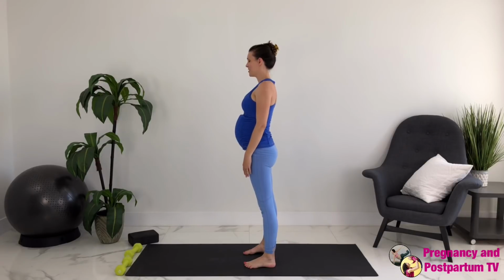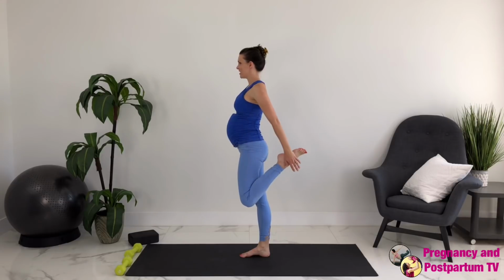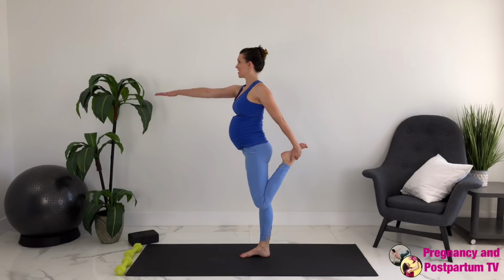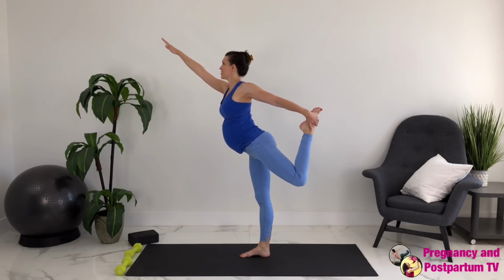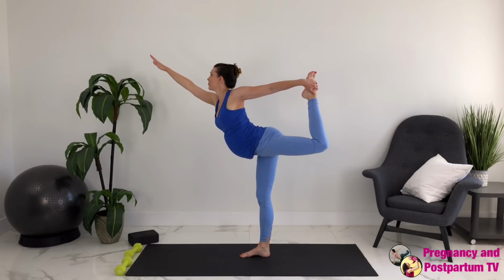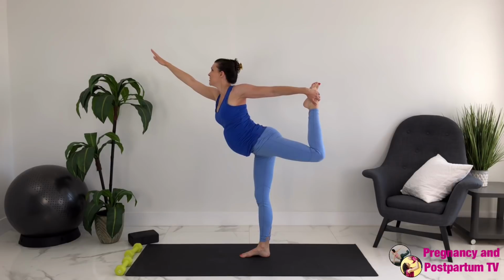Shoulders are relaxed down. And then we slowly want to shift our weight into one foot. You can bend your knee and grab the top of your foot with one hand, and then you're going to take the other hand up towards the top corner of the room and slowly tilt forward. So if you wanted to stop and stay here, you can. If you want to press that foot into your hand and tilt a little bit more forward, you can also do that. And we will breathe here. Again, really using our core muscles, making sure our belly's not just relaxed and falling out.